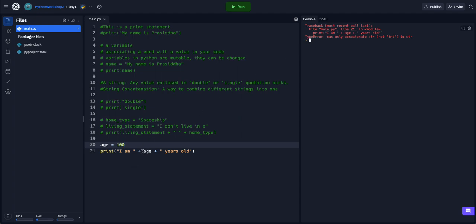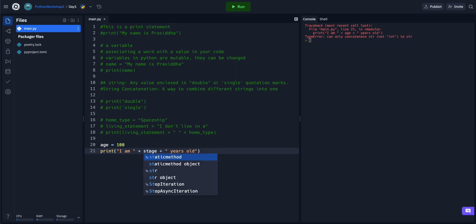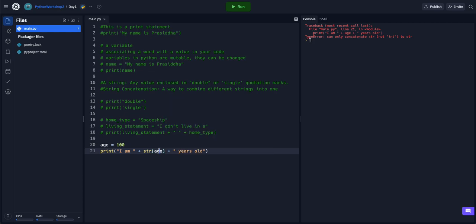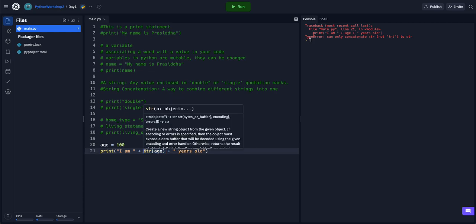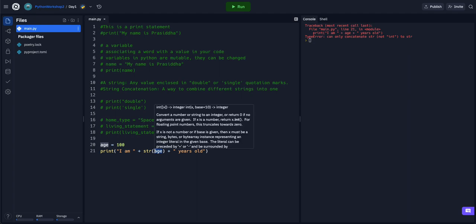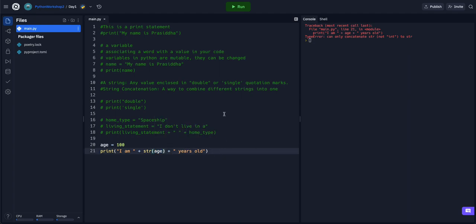So what you can do, instead of just putting double quotes around that, because it kind of undermines the whole point of it being an int, is use the str function. We'll get into functions later, but basically it's just the word str and parentheses around the integer that you're trying to concatenate.